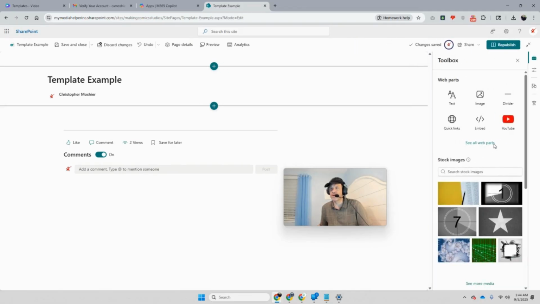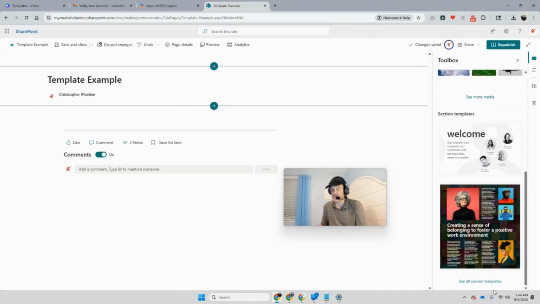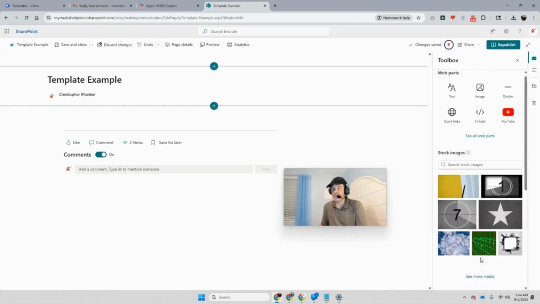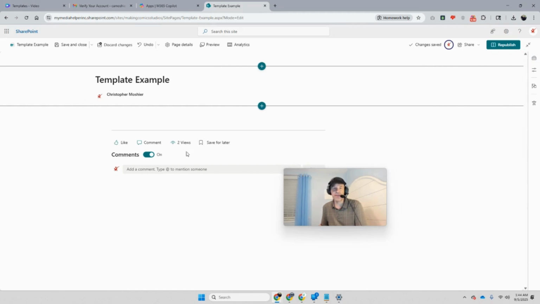I'll show you what they are. These are the out of the box web parts that SharePoint always had. Again, seek out my other tutorials to learn how to do that if you're just starting out. Here are some section templates that we can add, and we'll do that in just a moment. And we'll X out of that.